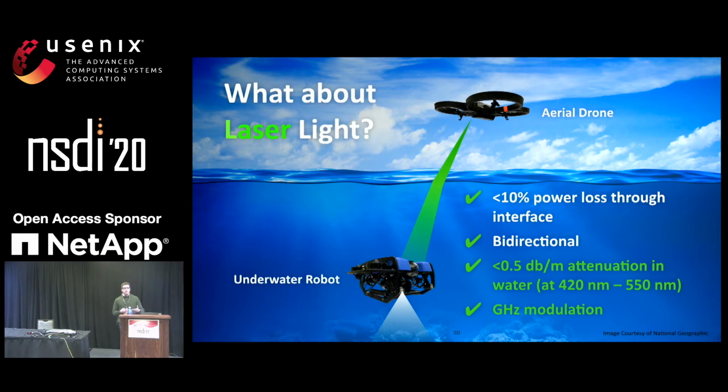So laser light has been shown to actually communicate between the air and the water at gigabits per second speeds and multimeter throughputs. However, all of these prior works consider static interfaces, so no waves, no environmental dynamics, and also benchtop equipment, which really does not work in this mobile-oriented approach. So let's look at some of the challenges with realizing a robust practical laser link.